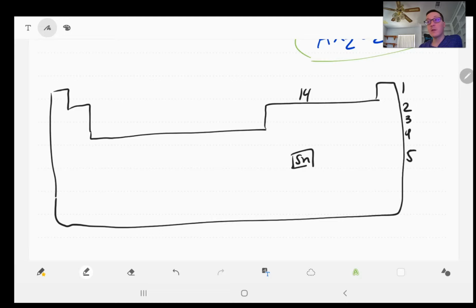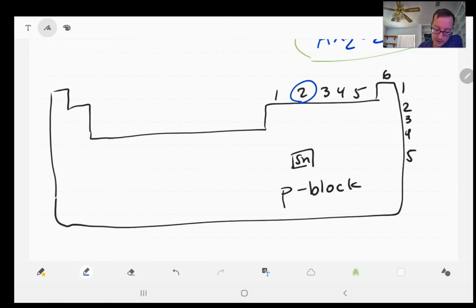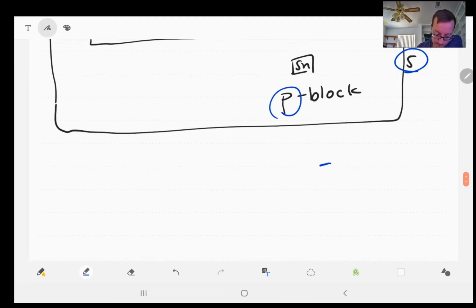The first thing we want to do any time we're doing the electron configuration is to figure out what our last electrons are. This is the P block that we're in. Remember, there's 6 columns in the P block. That tells us the number we're going to have at the end. So we are in 5p2 as our final electrons. That's where we need to end this.